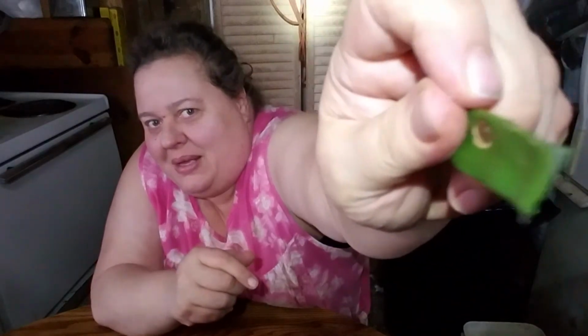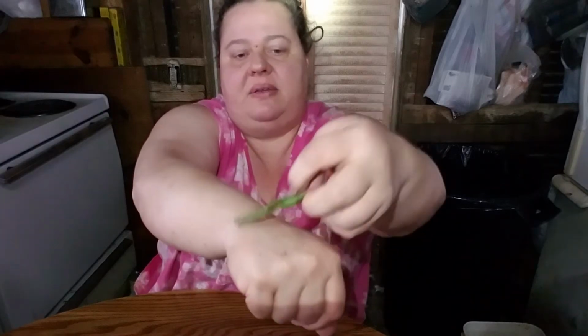And then what I do is I cut down through the middle of the leaf, giving me two halves. So I've got it cut down through the middle, sorry for my shaky hands, exposing the gooey, slimy stuff. And then I hold on to it with my fingernails, because if you try to hold it with your fingers, it'll quite often just slip through them. These really are slimy. So I hold them with my fingernails so that I have a good grasp through that outer part of the leaf, and I just use it as an applicator to apply it to the affected area, the cut, the itchy spot, hot spot, what have you. And I can even go like this, lightly and gently, and it's not rough. It won't hurt the animal.